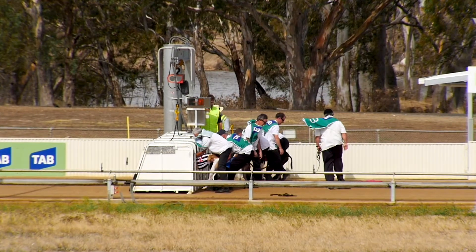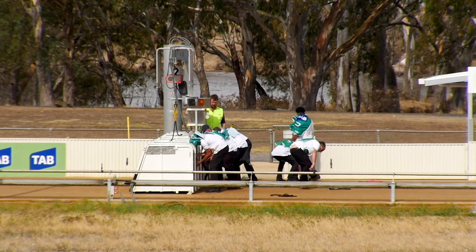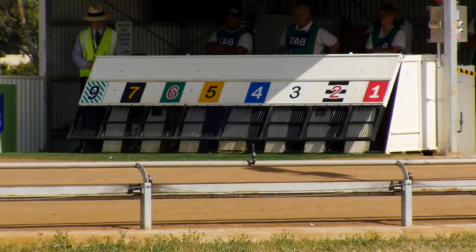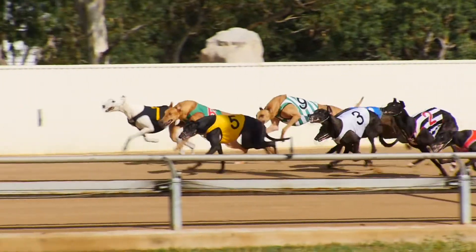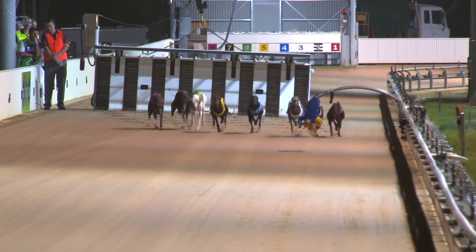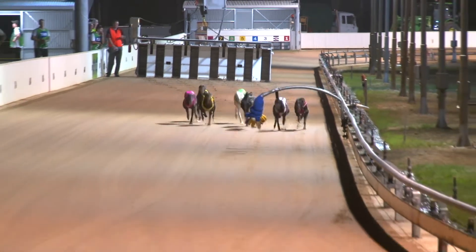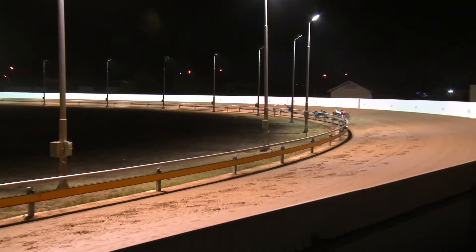Talk me through the positioning of the boxes, the drop-on boxes, and why the changes were made. Originally Horsham had a 570 metre start, a 480 metre start, and a 410 metre start. So the 570 came out of play — we put a 480 metre in and then moved it back to get a bit more distance, so it's a 485, really nice run into the first turn. And then the biggest change is the 410 metre start, which is now a set of drop-on boxes, which allows the dogs to come out and run in a really straight line to that first turn.